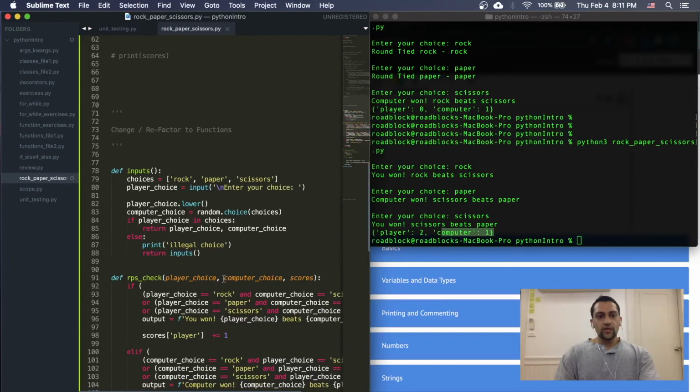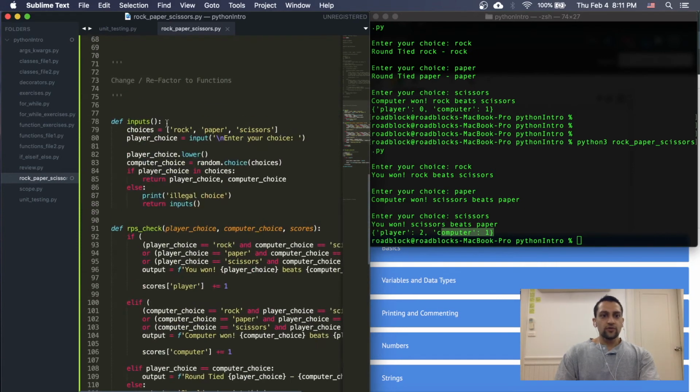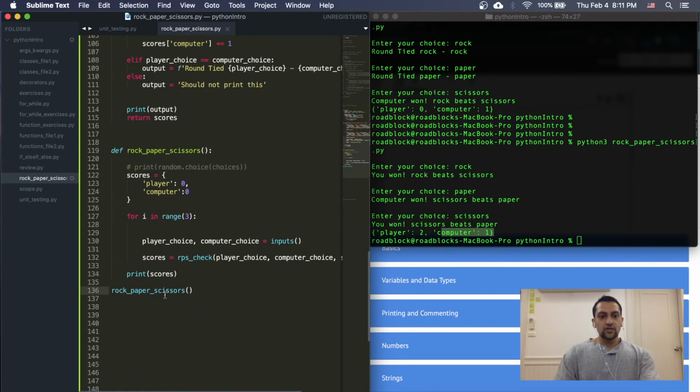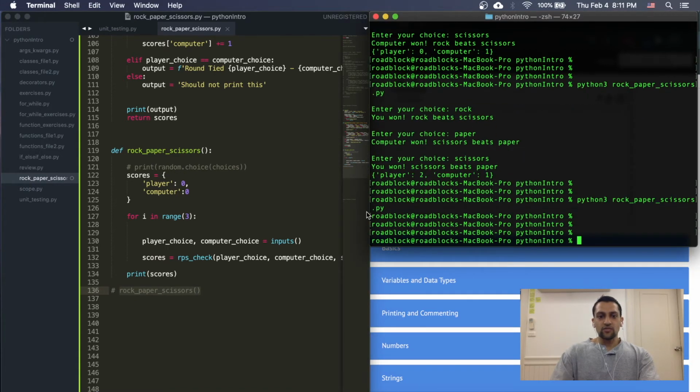So now what we can do is refactor this into classes as well, because we have these variables. Some variables are here, and then other variables are up here. We can change this around to where we now put them into what we call attributes for the whole class. So this kicks off any rock, paper, scissors, and I run this. I'm not going to get anything. There's going to be zero output whatsoever.